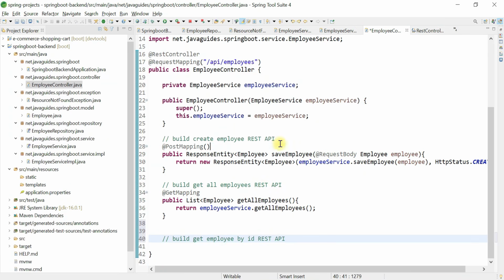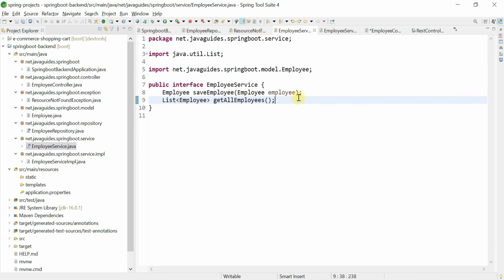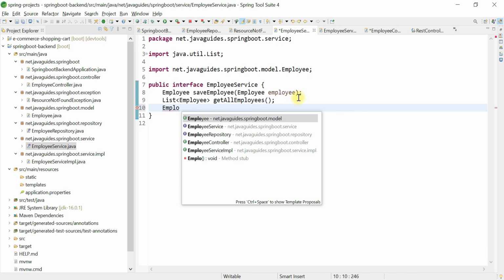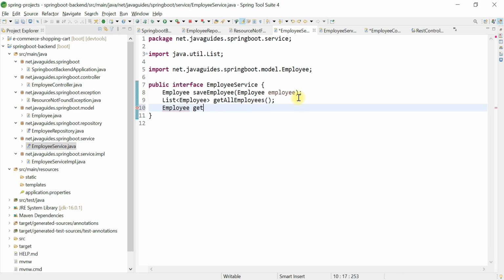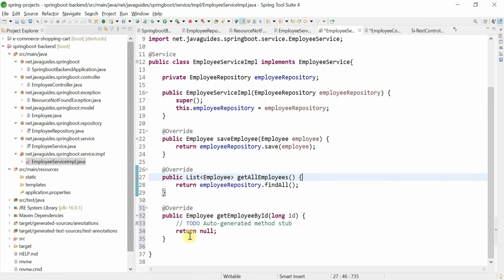And we are going to follow the same steps: the controller layer depends on the service layer. So first we will make changes in the service layer and then we will get back to the controller layer. So go to the employee service, and here we are going to define a method again in the interface. The return type of the method is Employee, the method name is getEmployeeById, and we are going to pass ID as a method argument to this method. Okay, and go to the EmployeeServiceImpl class, and we are going to implement this method over here.